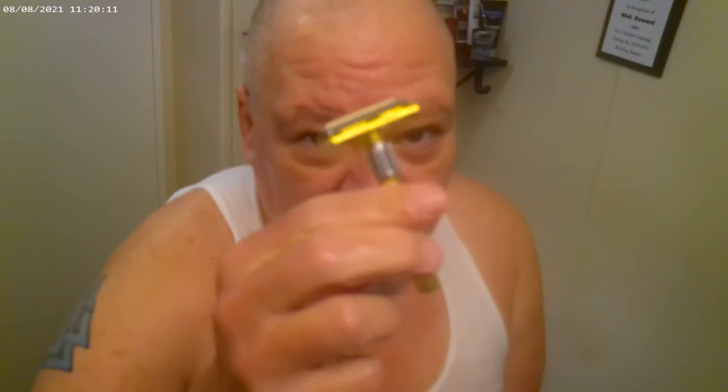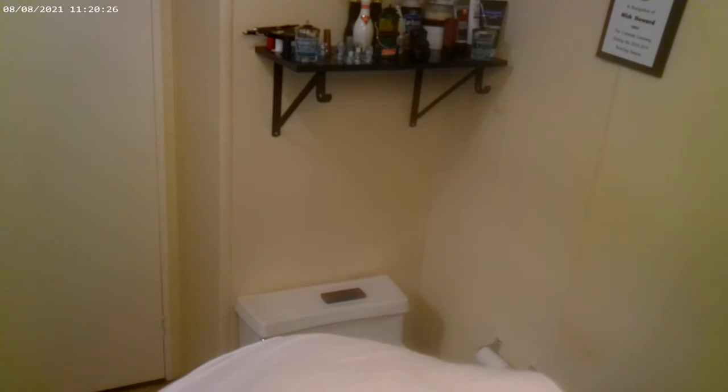So, yeah, guys, have a little cheap razor. This little baby right here. She's a skin scraper, let me tell you. It will remove layers. All right, let's get this alum off the face. Now for some witch hazel. The Walgreens with rose oil.